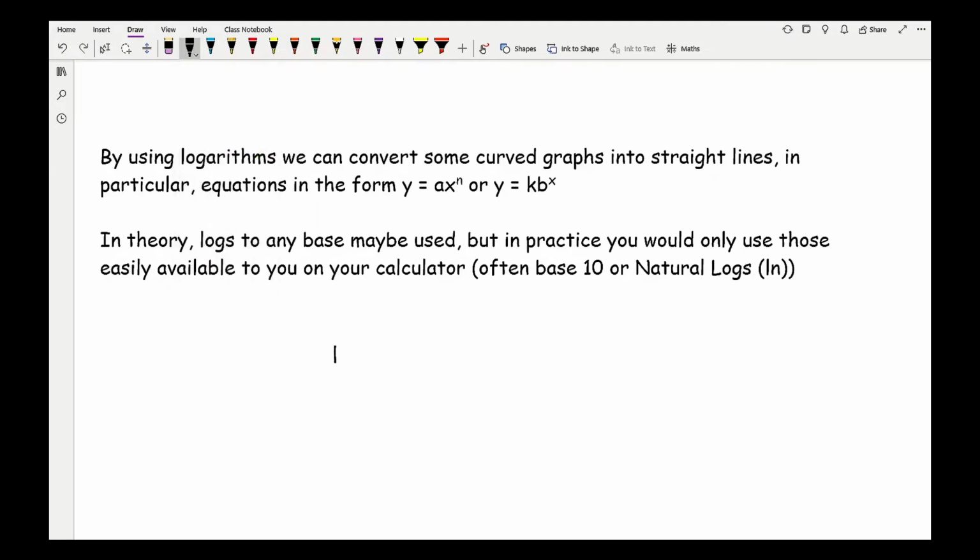There is a button that looks very similar to this. If that's the case, then you can pick any base you want, but on much older calculators, or more traditional scientific calculators, they just have a simple log button, in which case I would recommend that you use base 10. So when you are taking the log of both sides, I strongly recommend that you use base 10, or just go with whatever button your calculator is using.